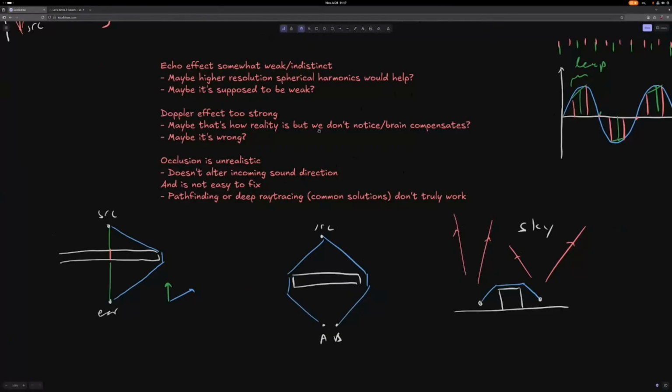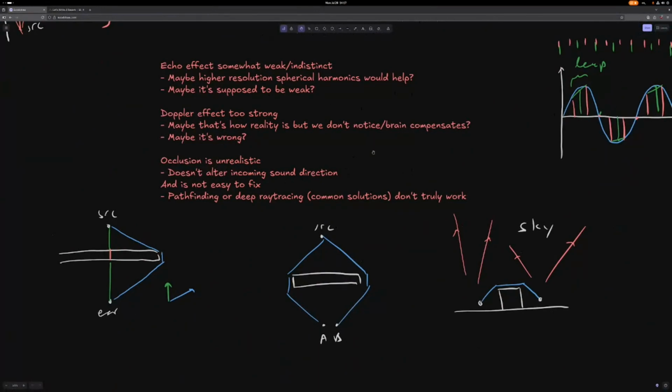The Doppler effect, on the other hand, feels too strong. I don't know if this is because the brain notices when you move in reality and compensates, because I've never felt like I hear Doppler effects from moving past a speaker at walking speed. Maybe the walking speed in my simulation is a little high, but still the effect seems quite strong to me.